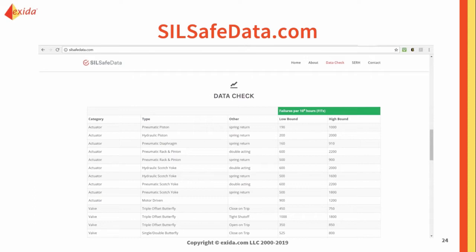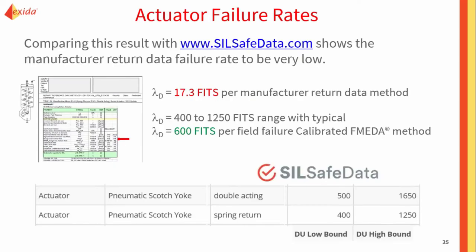And I know you can't read this carefully, but each device is broken out into a general category and given a low bounds and a high bounds of failure rates of what you can expect. And some of these bounds are really large, and some of them are a little smaller because we don't know all of those pieces of information, like the environment and the complexity of each device. So let's zoom in and take a closer look.